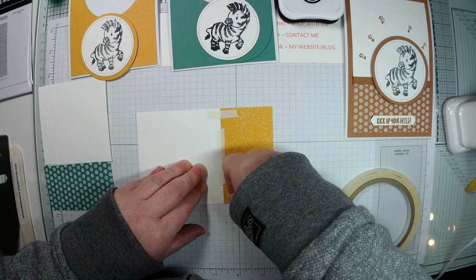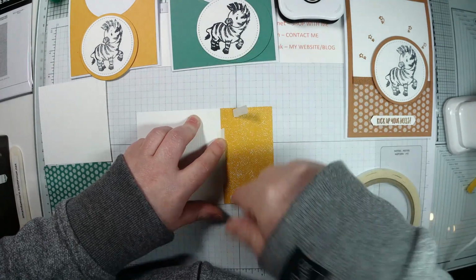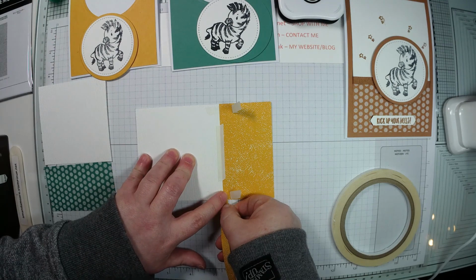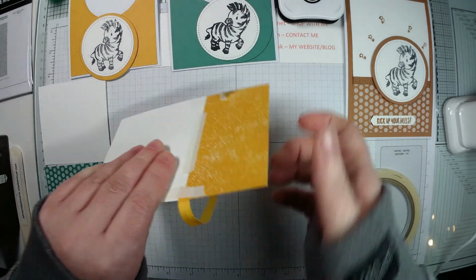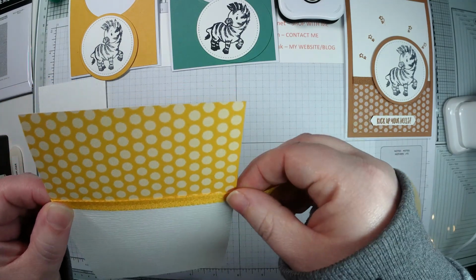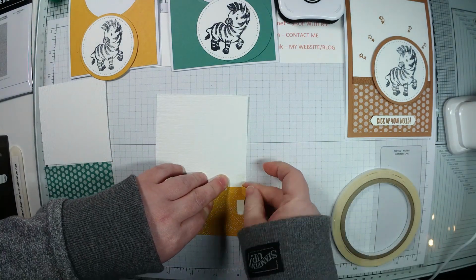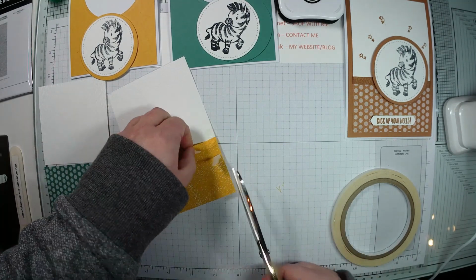So I'm not going to take this all the way off just for now, because I have been known to whip it all off, turn it over to put the ribbon on, and then this sticks to my sheet below. So it's best to leave the backing on for a moment. So we just line that up with the join of the card and the paper, pop it back over so it's not exposed, and then bring it across the front along the seam. Pull it tight enough that it's not loose, but not so tight that it starts warping the card. So right along over to the other side, and then over onto the tape. And that's probably a tad long, so we just tidy that up.